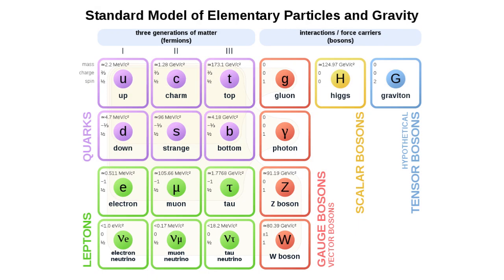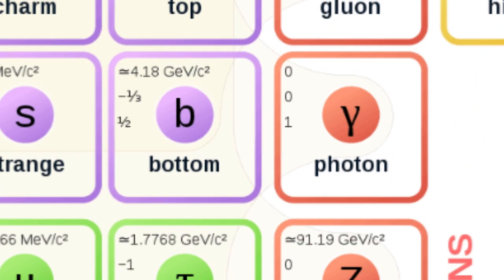So, the classification of particles isn't just a list, it's a framework that explains how matter and forces interact. From quarks and leptons to baryons, mesons, and bosons, these particles are the alphabet of the universe. Understanding them brings us closer to answering the deepest question: why does the cosmos exist the way it does?